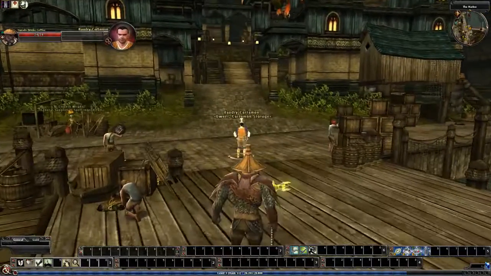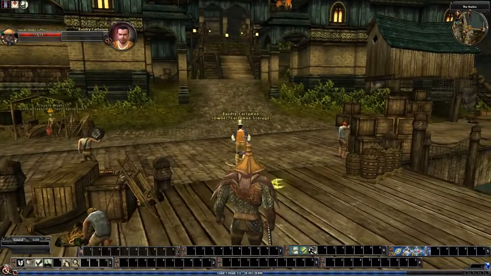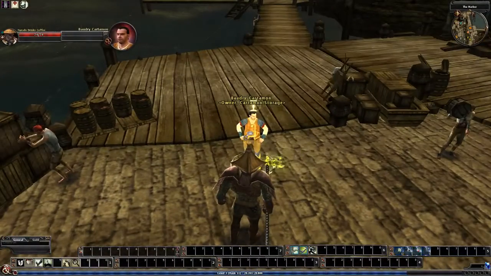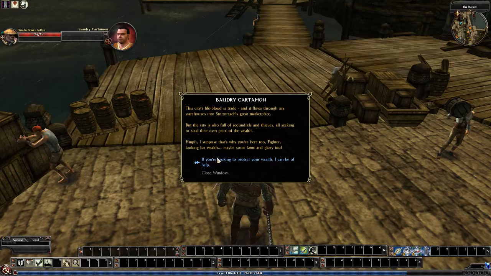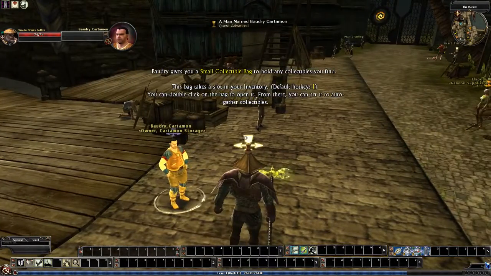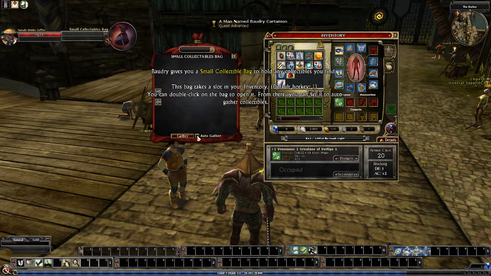Who's this guy? The first guy we meet. Baudry Cartamon, owner of Cartamon Storage. Let's have a talk to him. Ah, so you're having trouble with kobolds? Well, I've never seen a kobold before. Oh, you're saying some of them carry stuff? You'll give us a bag.